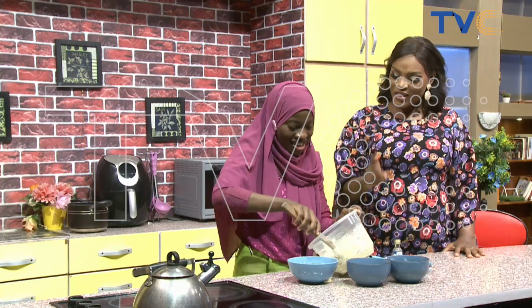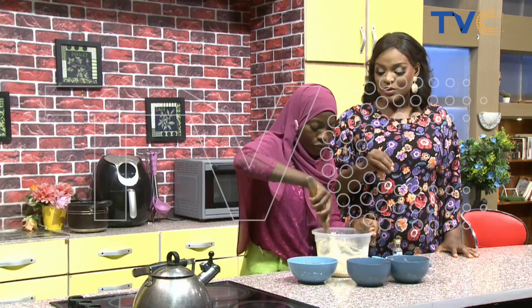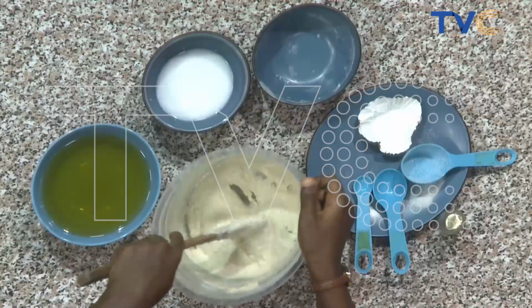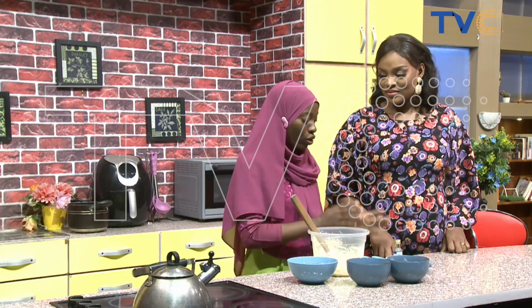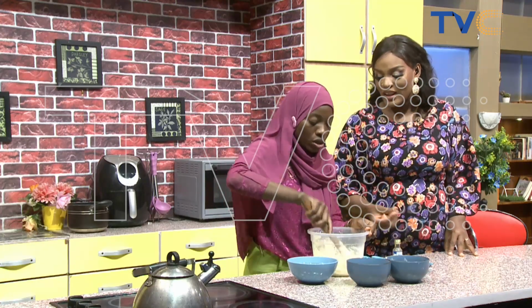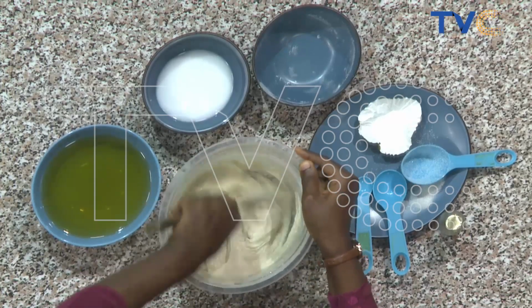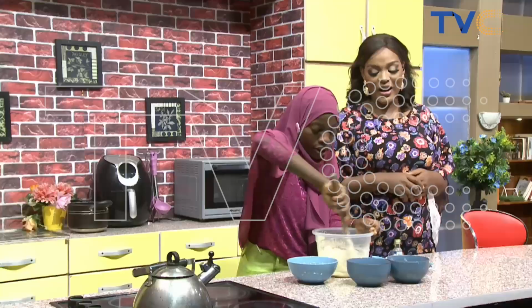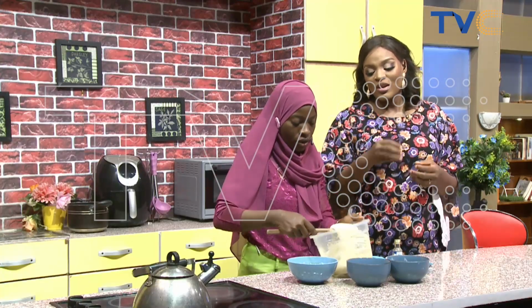And then I'm curious about something. Do onions affect puff puff if you put them in now? The best is to put it after rising. So when it rises, just before you fry? Yes, before you fry. I've observed that even with akara, if you put onions, even salt, before frying, maybe you are not ready to fry, you now add it and leave it, it's going to make it watery, and then it will not have that firmness. So if you've ever wondered why your puff puff or your akara isn't coming out right, know that this is why, because you put in onions or other such ingredients.